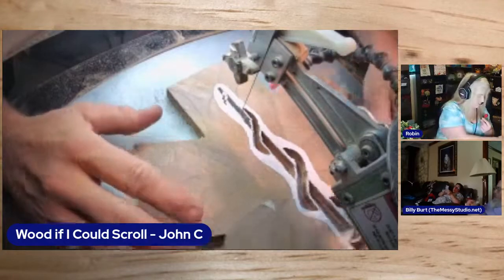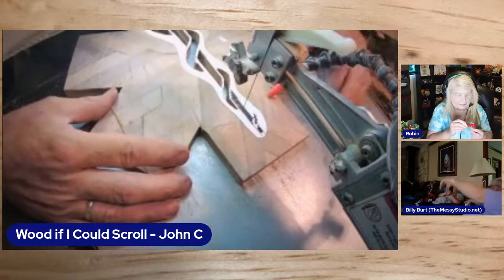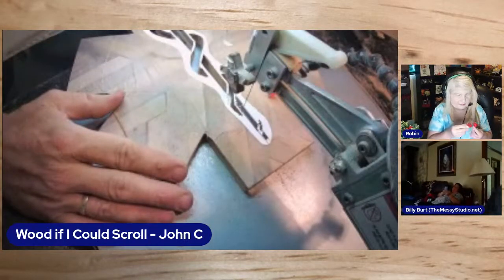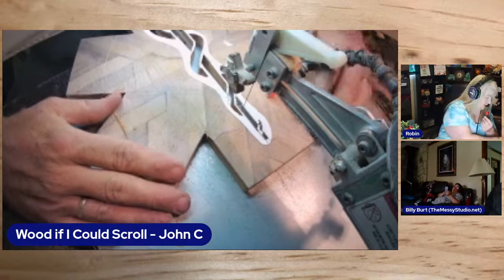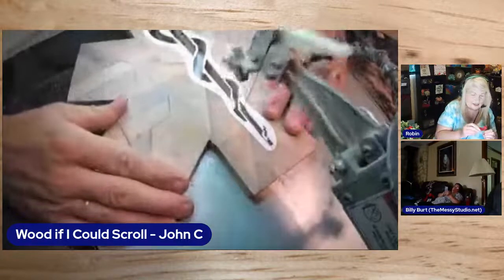Wait to see Fabi's cool sign I'm doing for her. Even she hasn't seen it yet. Can't wait. Well, I'm actually really dreading it because I know she's gonna paint it. She's gonna paint it? Aren't you gonna stain it?